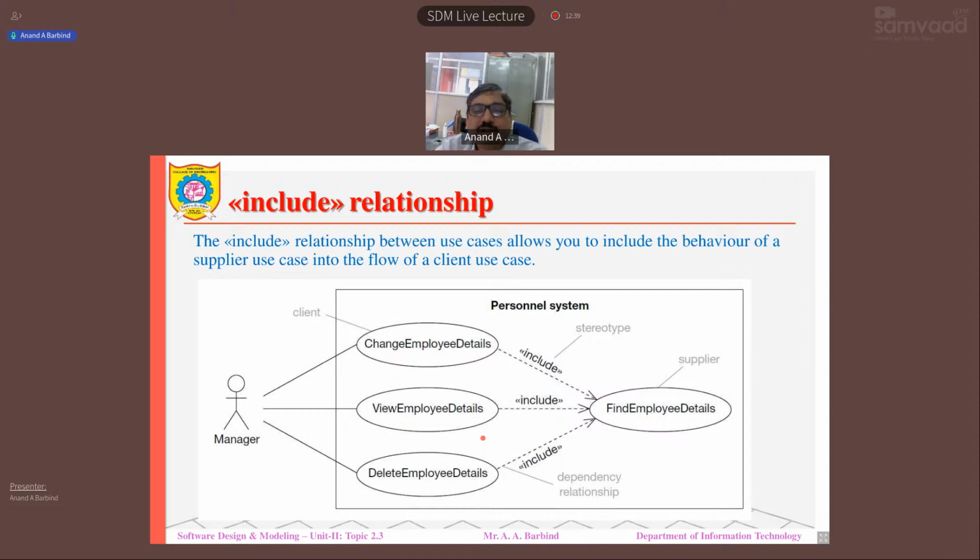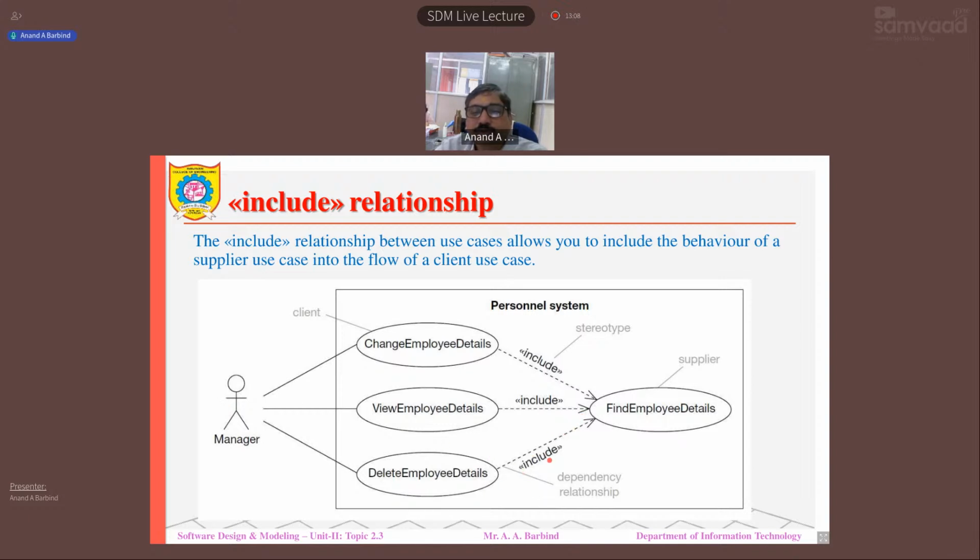It just shows you what are the different behaviors of the system and to whom that particular behavior is exhibited by the system, who is going to see that particular behavior. Okay, if some actor is going to see that very behavior, then we show the association relationship between the behavior of the system and that particular actor. Okay, so this is the include relationship.